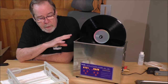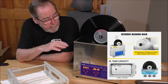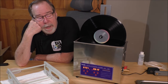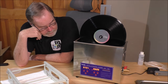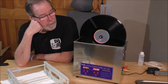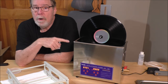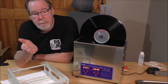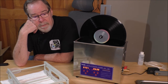Inside the package it came with the motor, the LP cleaning mount, the discs that keep the labels dry, and the drying rack. It also came with a user's manual, which isn't the best — it didn't show how to put together the drying rack, though I figured that out on my own pretty easily. I'm really impressed with the packaging, the build quality, and the fact that it's not super loud. Looking inside, I can see all kinds of stuff on the bottom of the tank — it's cleaning them.